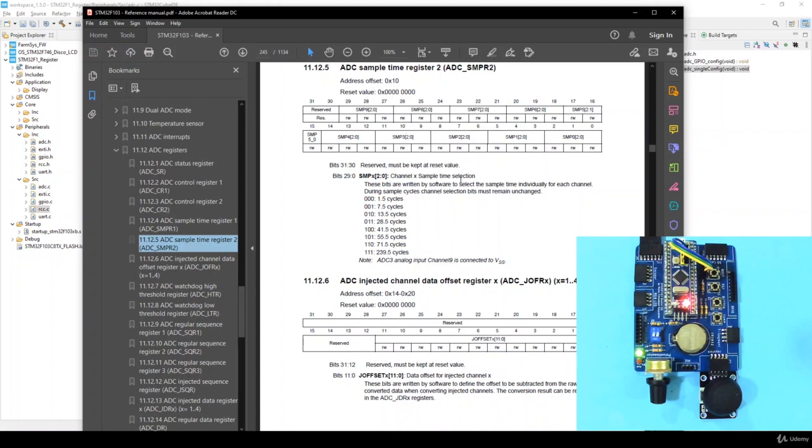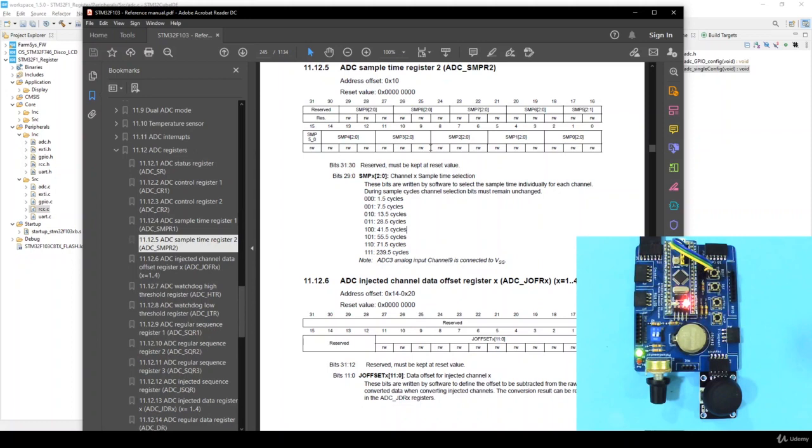Okay, so let me do that. So I need to write 1, 1, 0 to have 28.5. That's actually 28.5 cycles, not purely 28. All right, and we can write that to 1, 2, and 3.